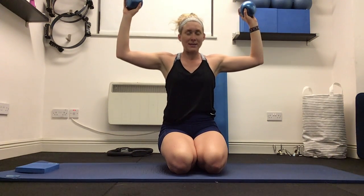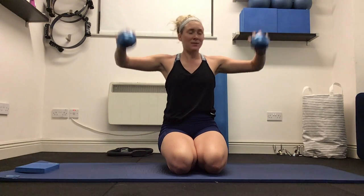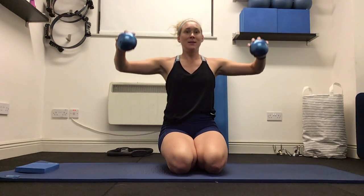Good. And then we're going to bring the arms at 90 degrees. I like to call this cactus arms. So elbows at 90, shoulders at 90. Straight down towards the ground, and then back up to the starting position. So this is a sneaky one. It seems easy, but it's actually very hard.